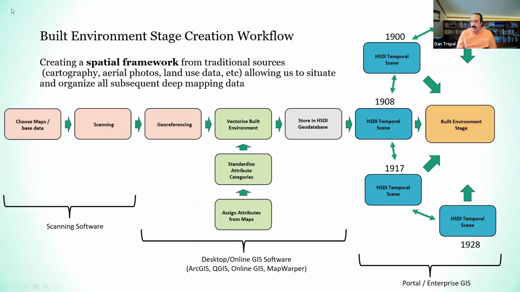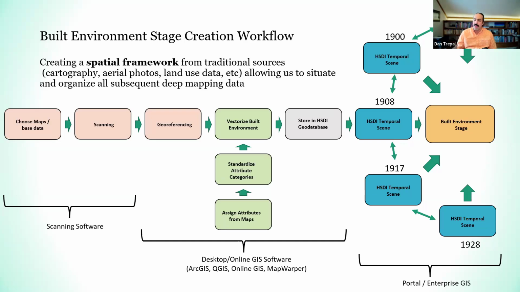So this is the workflow for doing that, the nuts and bolts of the major steps that we took. We started out by acquiring the cartography that we were going to use. We mostly relied on those Sanborn fire insurance plans, but this could be any cartography or aerial imagery that you're starting with. Where it was not in digital form, we digitized it, and we also geo-rectified it, so we put it into its spatial coordinates. Those are the first 3 steps there. You can see on the bottom in brackets I listed some of the basic software packages we used. It wasn't a large number of software packages that we used to achieve this.